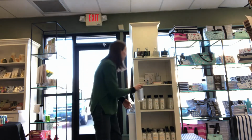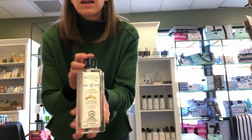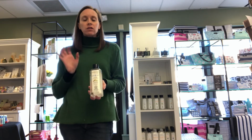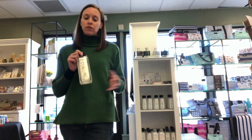It doesn't smell like any sort of food or anything like that. It's more like a fresh linen where it's just clean and fresh, and it's very light. And then because you guys love aquatic wood so much, we brought in pure white tea. And again, this is very similar to aquatic wood. It's just clean, it's fresh, it's very light, but we brought this in as an alternative to those of you who love aquatic wood and are looking for something different.